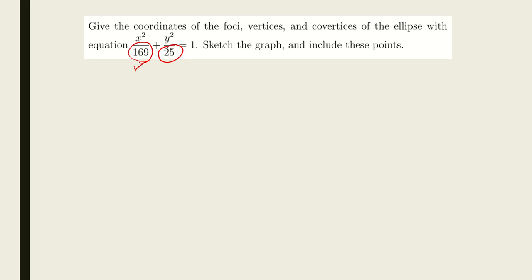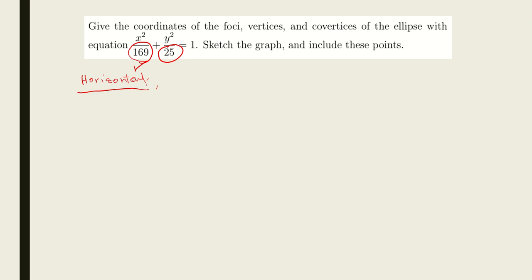We go back to our identification of whether it's a vertical or a horizontal type of ellipse. When the denominator of the x variable is greater, then we can say that the given is a horizontal type of ellipse. So horizontal is already identified. Then you need to recall all those properties needed. But before that, we need to identify the important values.